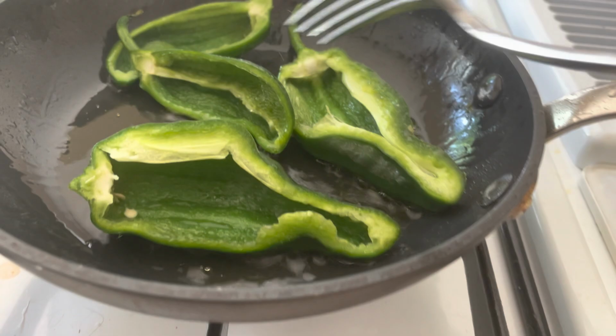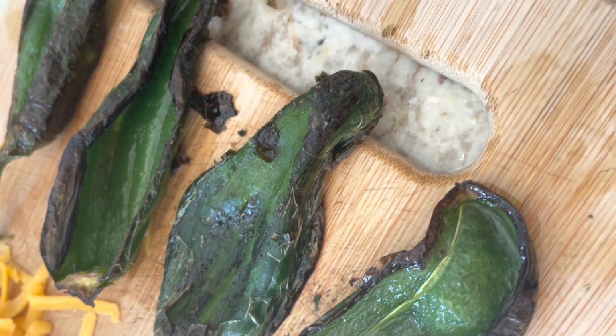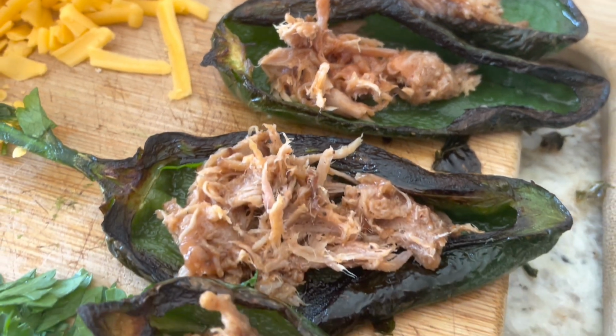And then I sauteed them in a pan and blistered the skin, peeled them, put in some pulled pork that I had. I used the Pioneer Woman's pulled pork recipe. If you're looking for a good crock pot pulled pork recipe, I highly recommend hers. It's absolutely delicious. It never fails me. So good. Your family, guests, everyone will love it.